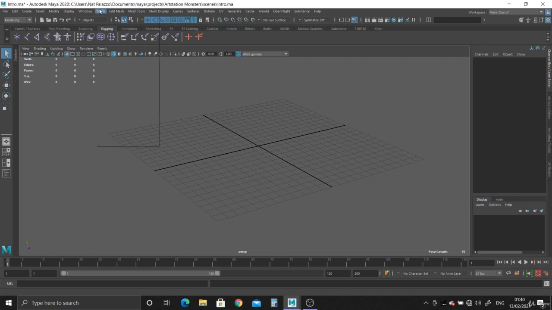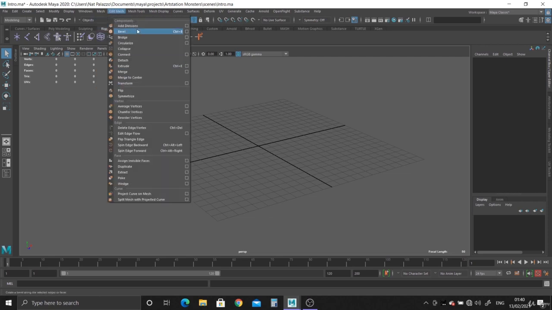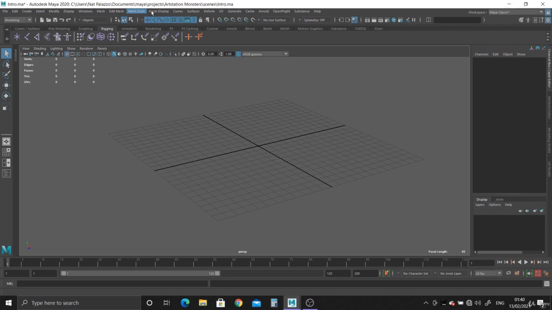It gives you stuff like mesh and edit mesh tools, and these are all the tools you need to create your models. Also, the shelf here is at the minute on rigging, so you've got the rigging tools, which you don't need for modeling. So what you want is poly modeling, boom, there you go. So you've got the poly modeling tools.